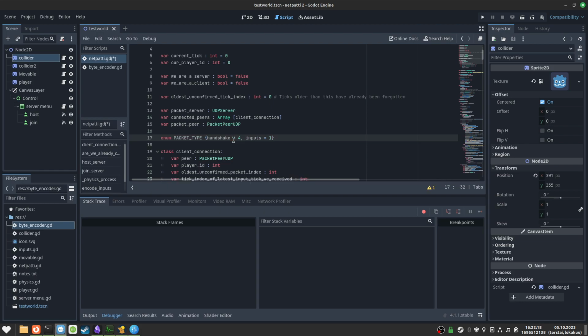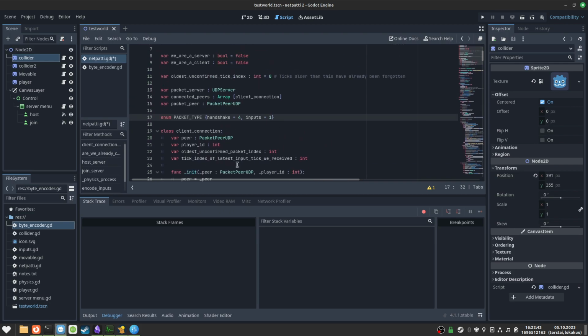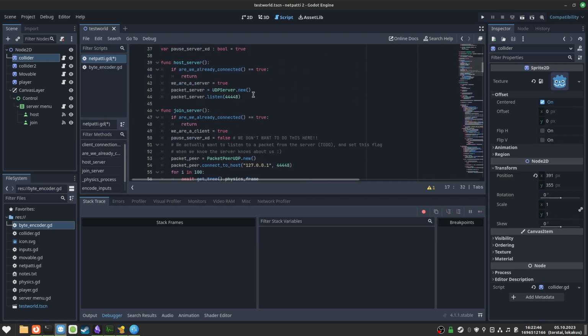Or should the ID assignment just be a thing in the first packet? Probably not. I'll just roll with the naive way first.